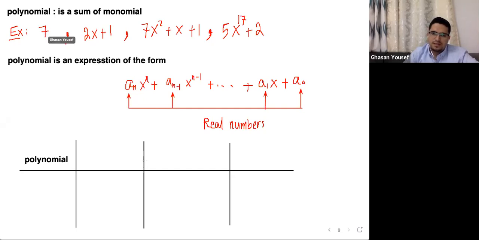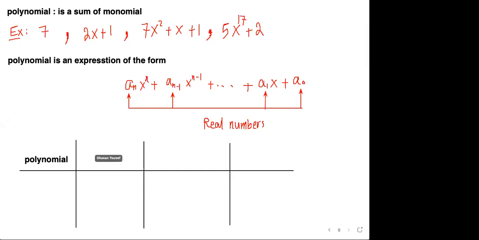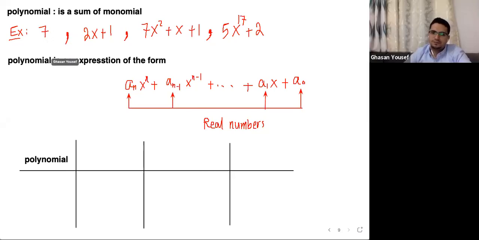The 7 is like I said before, 7 times x to the power 0. So what's the power here, Pamela? For that, 7 would be x to the power of 0, right? So the degree would be 0. Yes, this is correct. So the degree for the 7 is 0 here. Thank you. For the second one here, the question is the type of the polynomial, the third one is a term, and here the degree.